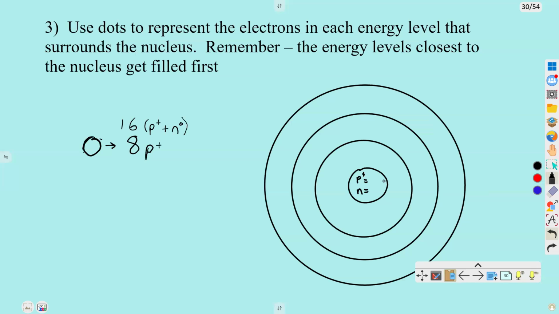This is one of the reasons why I like doing oxygen, because on most periodic tables, it's not exactly 16.00, but the average is rounded to 16.00. So it makes the rounding a little bit nicer. And from that, we then determine that there are 16 minus 8, or 8 neutrons. I'm just going to switch over to a different color here. And then I'll put this into our diagram.